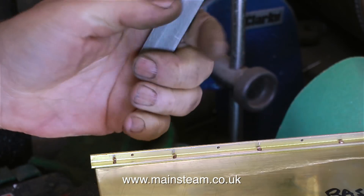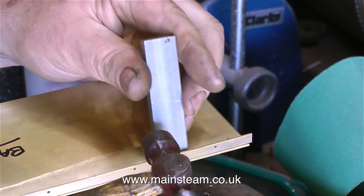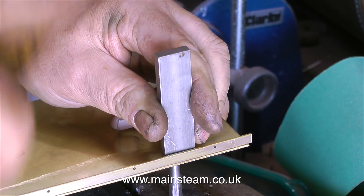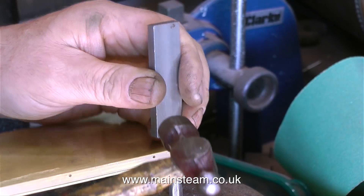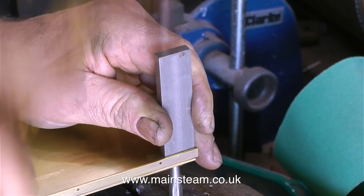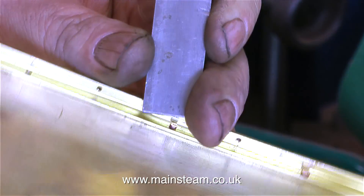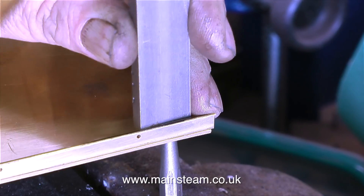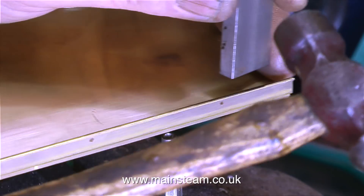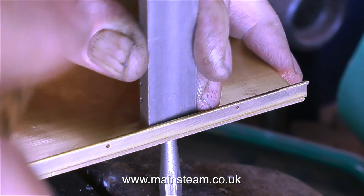Making this video is quite difficult because I'm having to do things in a way I wouldn't normally do them. A lovely assistant would be really useful to hold the metal plate level on the rivet snap, but I don't have one. Normally I use the centre part of my abdomen to hold the piece of metal level on the snap, but I can't do this very well whilst making a video. Health and safety warning: I do not recommend putting on weight for the sole purpose of being able to rivet successfully. The best thing to do is get someone to help you if you're not sure.